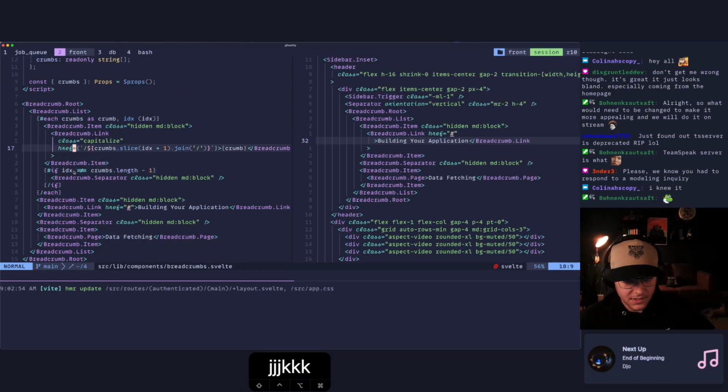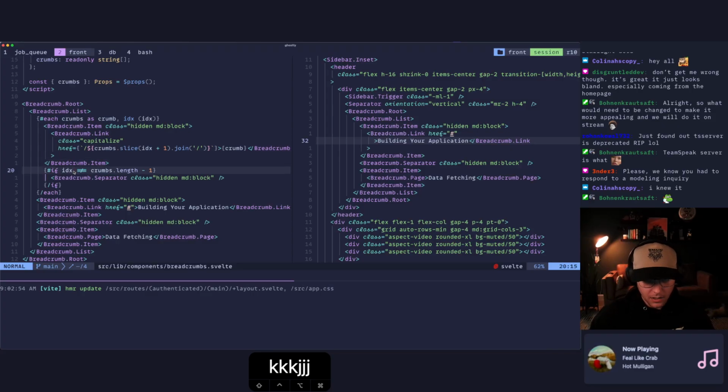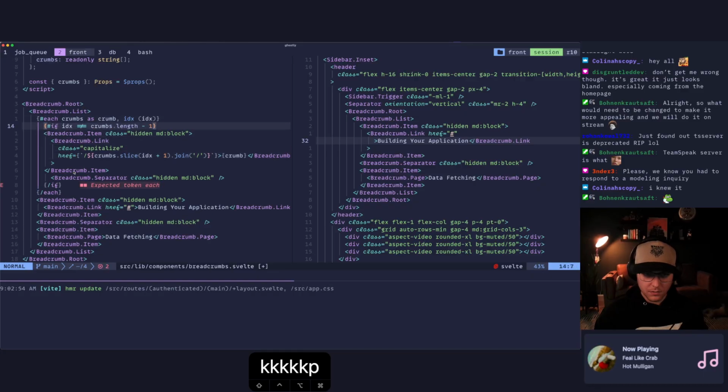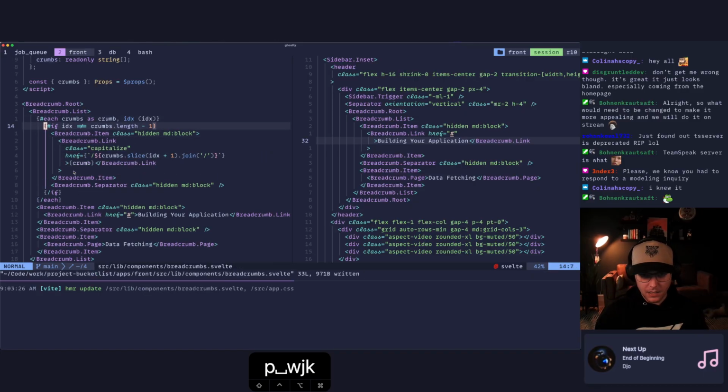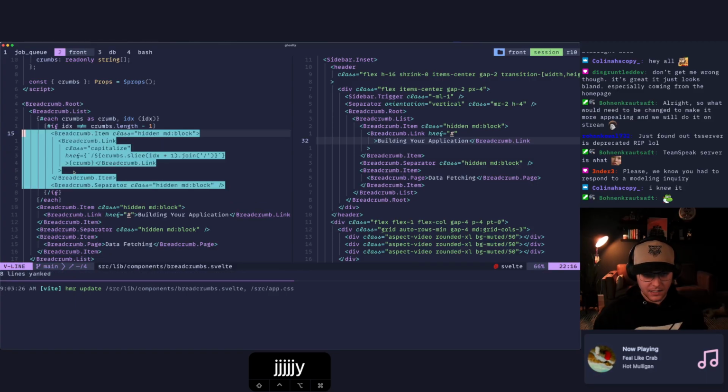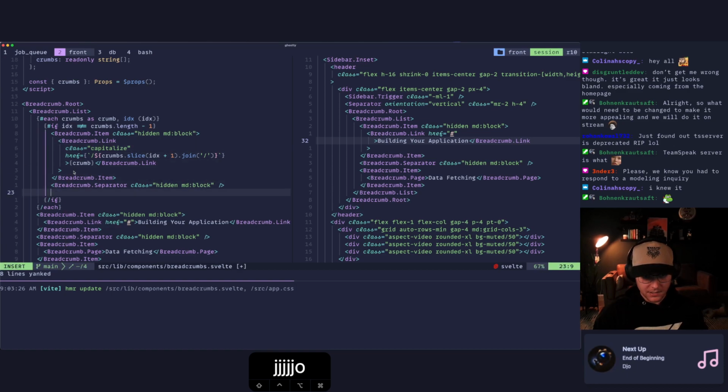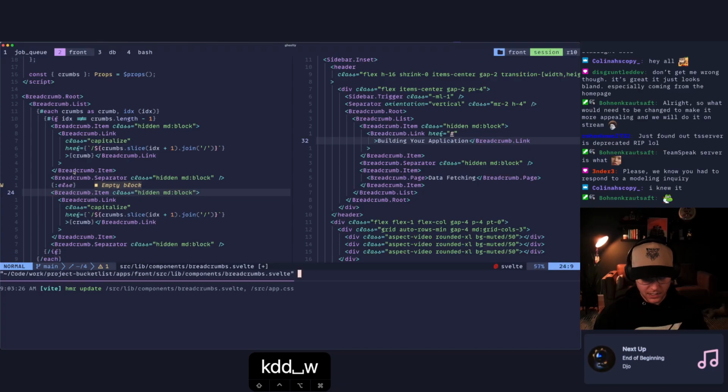This is going to go higher up here. This needs to wrap the whole thing. So if it does not equal the last one, we get that. And if it does, we put in our nice little else block, else. And then we come down here, we put that in, and this is going to be page, right?